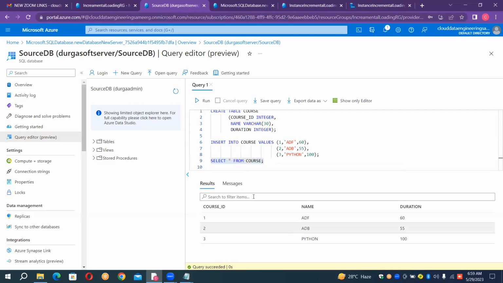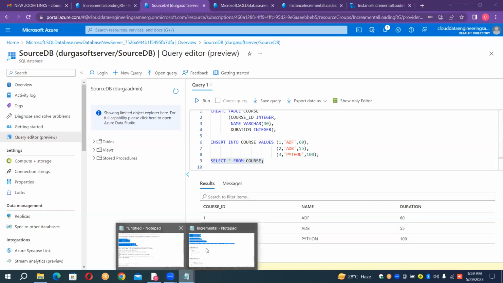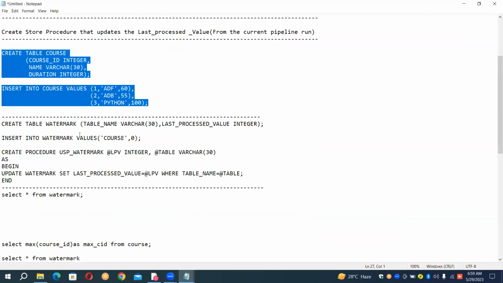The next one, I wanted to create a watermark table as well. So create watermark table: the first column is the table name, the second column is the last process value. Insert into watermark values the table name and 0. That means the starting value will be 0.